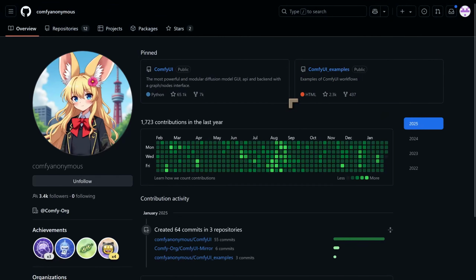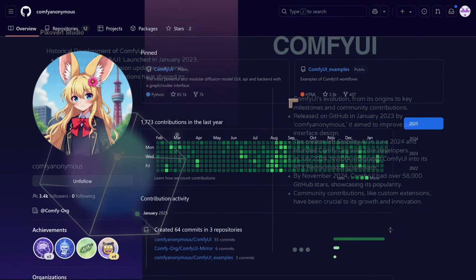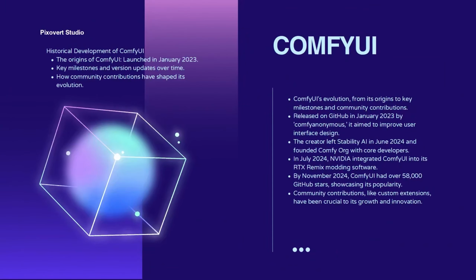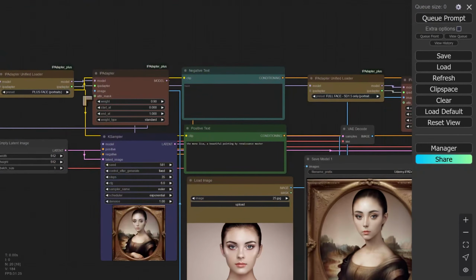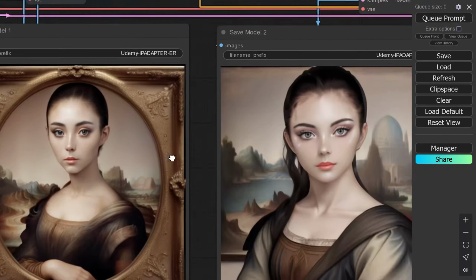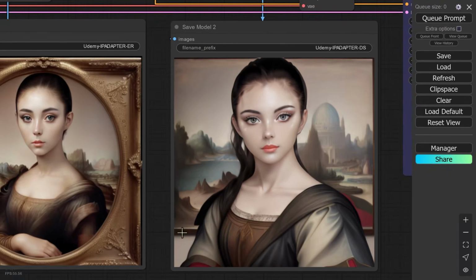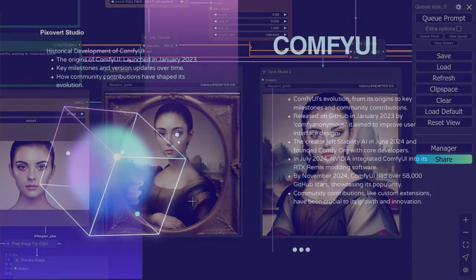The purpose was to have a way of running generative AI with a more intuitive, more powerful, more flexible user interface. Now, I think it's fair to say the user interface is not everyone's preferred method of using software like Stable Diffusion, but it is something which is, once you get used to it, very powerful.